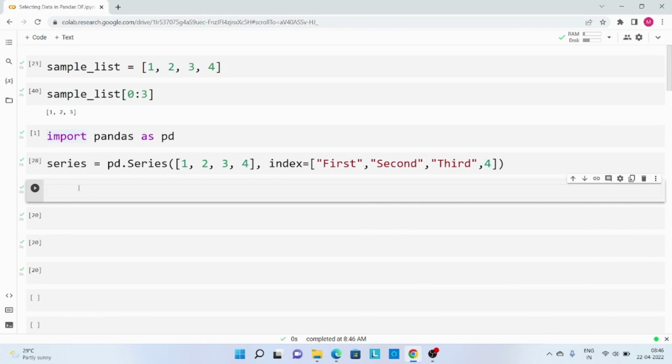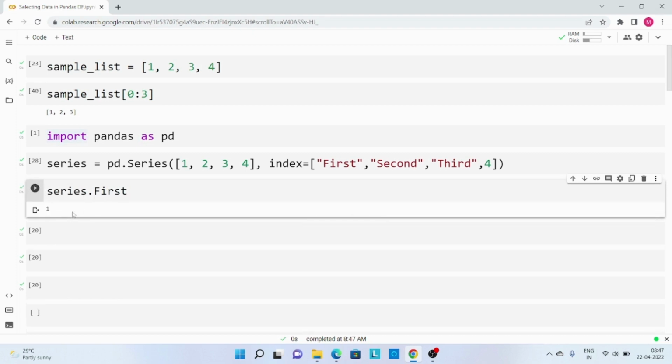Now if I wanted to select this data using dot operator, how can I do that? So series dot, I will pass the label first. This way I can access this value.